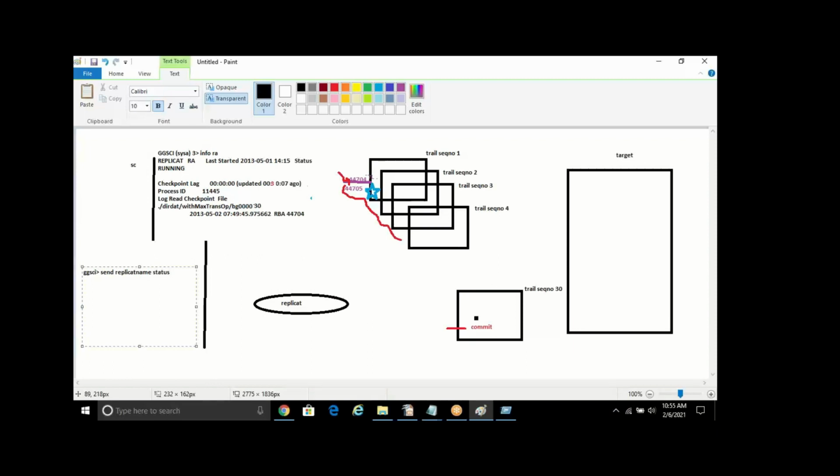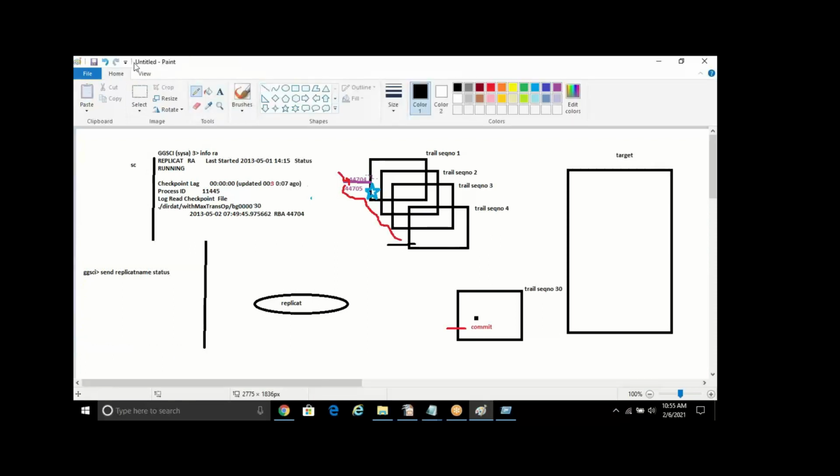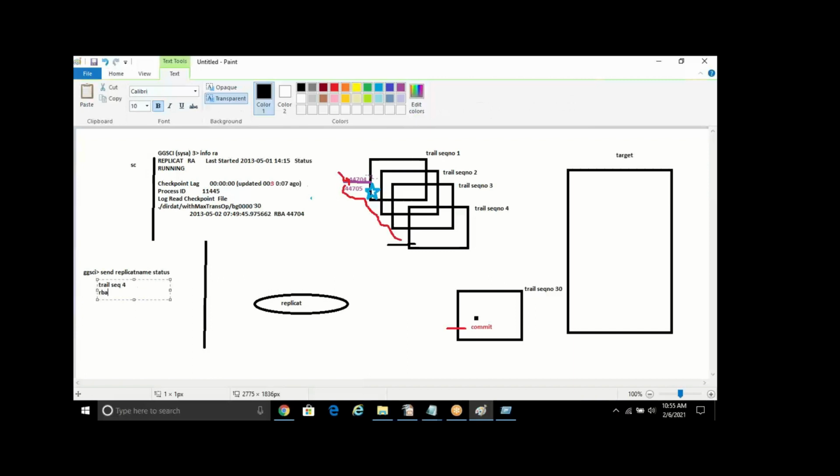For example, your replicate is at trail file sequence 4. In this output, it will show that it is reading trail sequence number 4, till what RBA it read, and how many rows were affected. When you keep firing this statement, send replicate name status, the output will change. Then you can relax: okay, fine, it is applying. Is that okay? Clear?